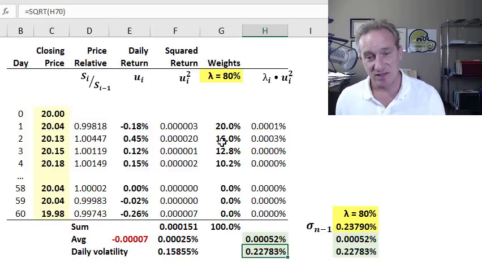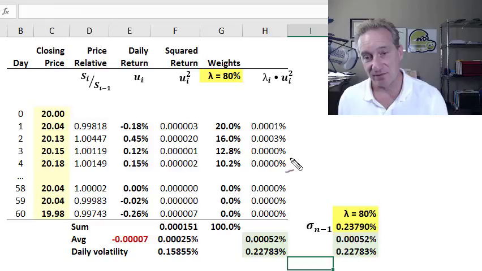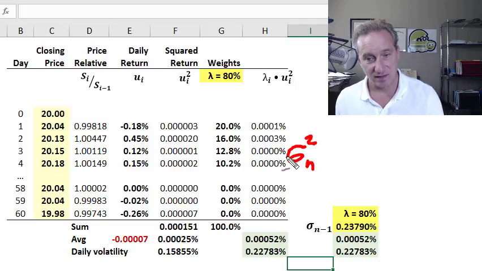But it would be tedious to do all of these weights. So another virtue or reason for designing it this way is that because this is an infinite series, this infinite series elegantly reduces to a recursive formula, which is the way that we most often see the exponentially weighted moving average. And so that is to say we see an estimate of today's variance, sigma sub n, n meaning today.